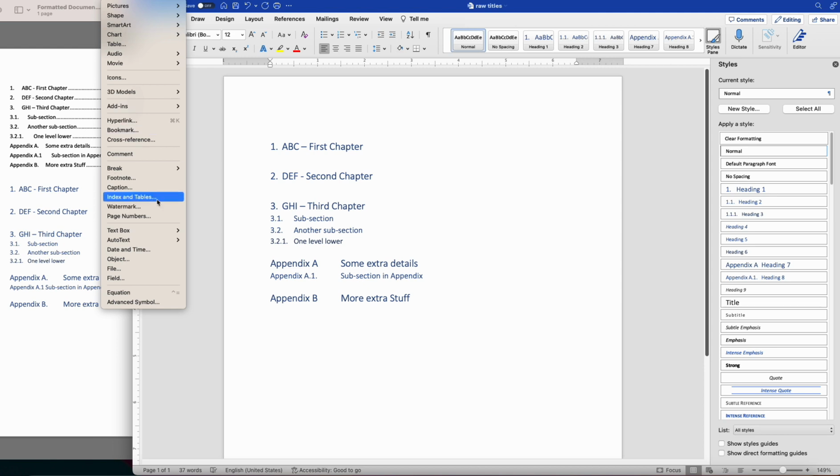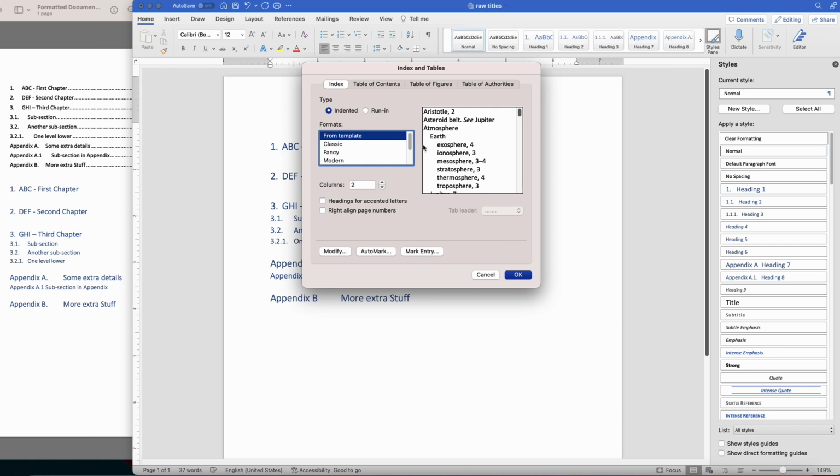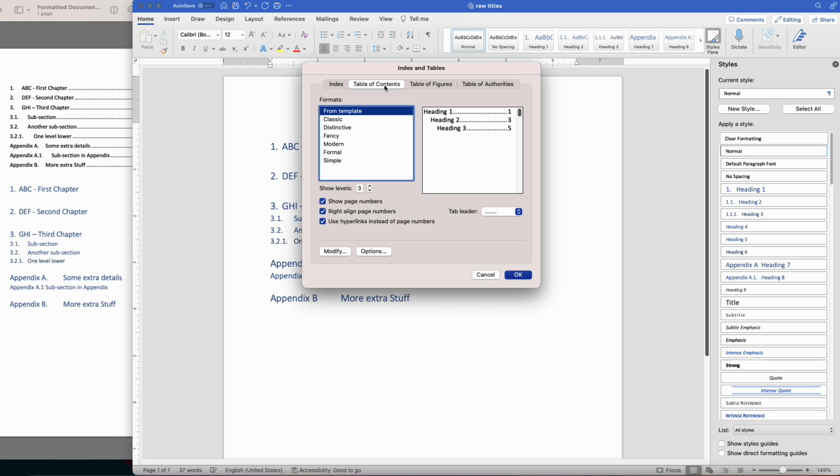So we'll go to insert, index and tables. From templates, table of contents here, and we want to actually show 8 levels because we also want to show the level 7 and level 8.